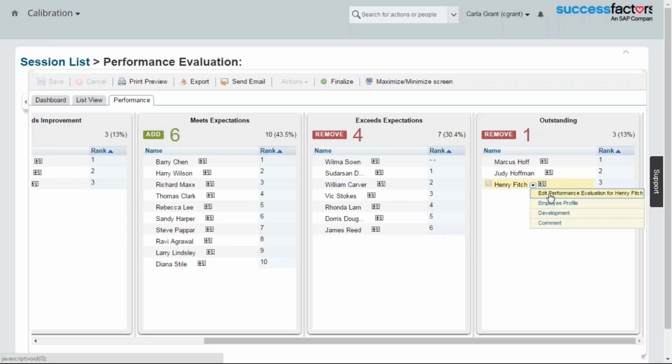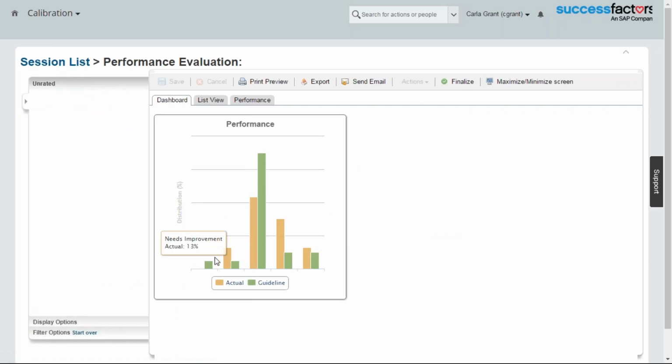I can view their performance evaluation, make adjustments directly in the form, look quickly at their employee profile, look at their development plan, or add a comment to this particular exercise. Each bucket tells me how many adjustments I need to make in order to meet my curve.